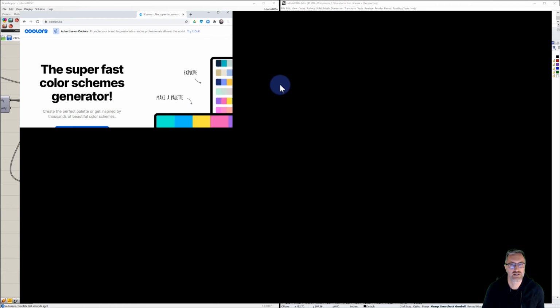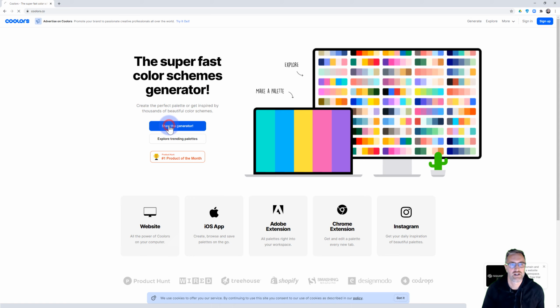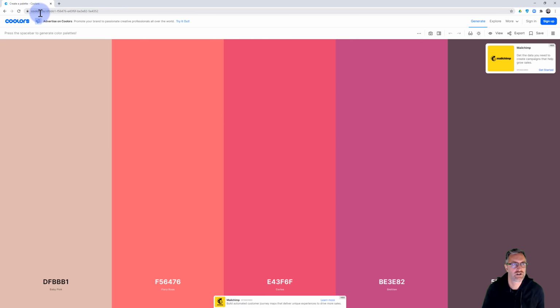I know that some of you are a little color challenged, so I would recommend a website, Coolors, that allows you to build a palette. You just hit the space bar and it generates a new palette. You can add more or fewer colors.